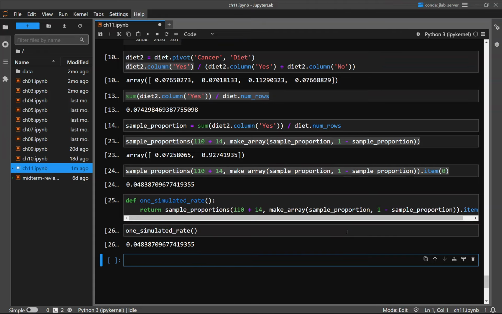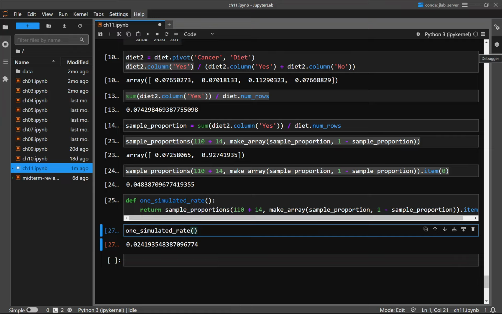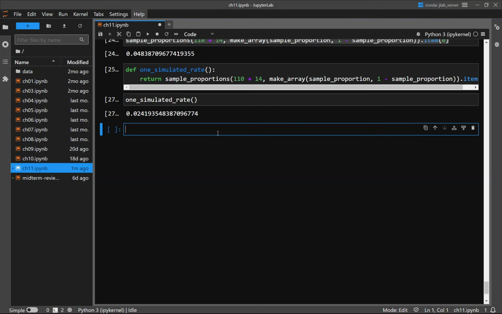If I call simulated rate, only 4.8% of the simulated men in this one got cancer, and if I rerun it, of course, I get another sample. It's even smaller this time. Crazy. So that's possible. And so what I want to do now is do this a few thousand times, just like we were doing before. I want to do it like 10,000 times. That's a good number that your book likes to use. 10,000 simulations, and you could change this variable, of course. I want to simulate a bunch of cancer rates, assuming that the cancer rate's the same for everybody. The one that we found for all the men combined.